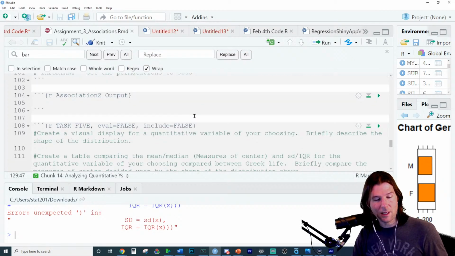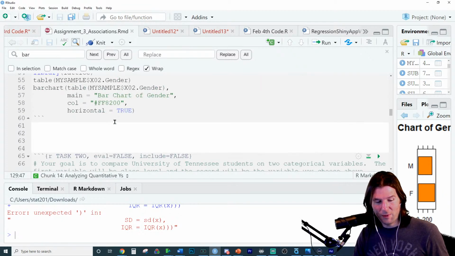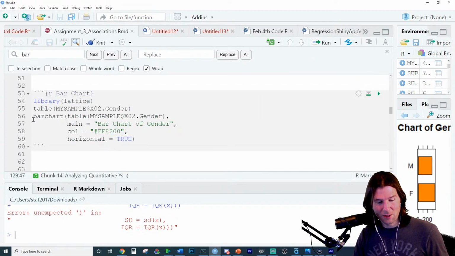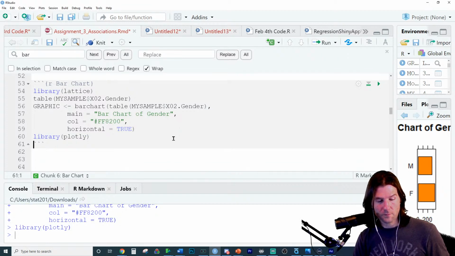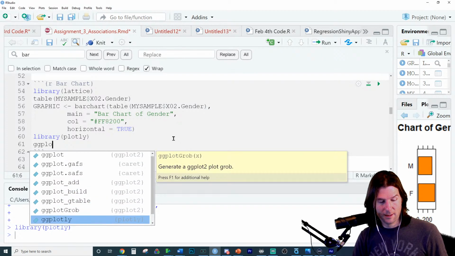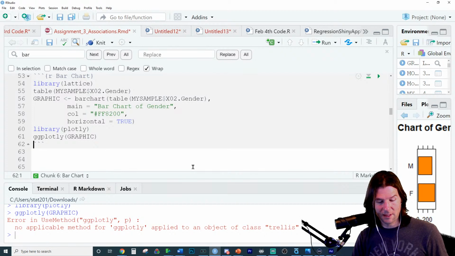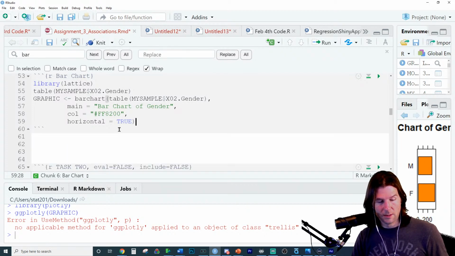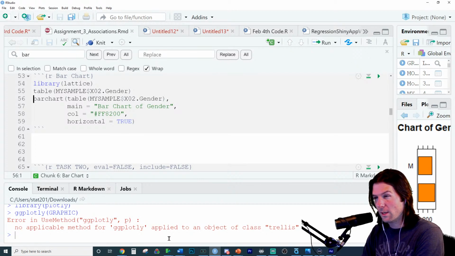I want to see one last thing, Kayla, and if this works, I'm going to be so happy. Please don't do this if you're 320. I'll explain why in a moment. Let's just call this graphic. I need to undo this once I do it. Let's go library Plotly. I've got all the cool libraries. ggplotly. Graphic. No, it doesn't like it. Exactly what I thought would happen. It's not a ggplotly object. It can't do that. Okay, didn't work. So ggplotly applied to this object, yeah, it's an error. Won't do it.